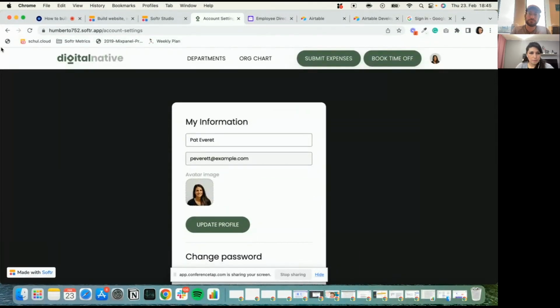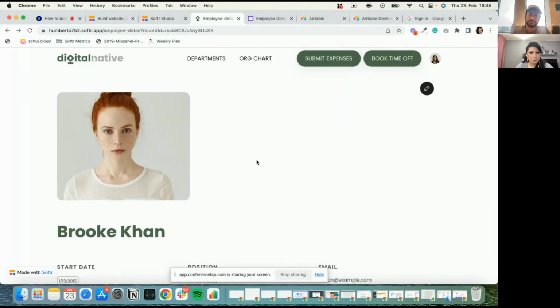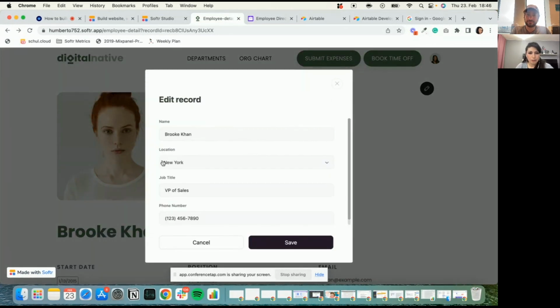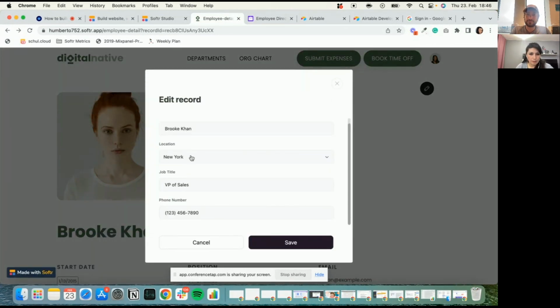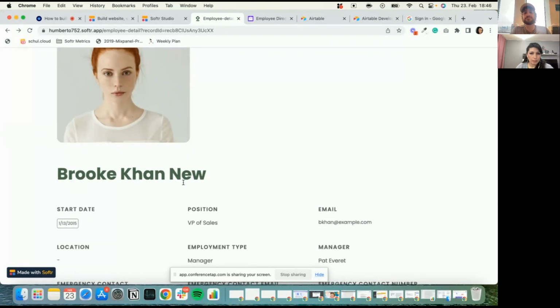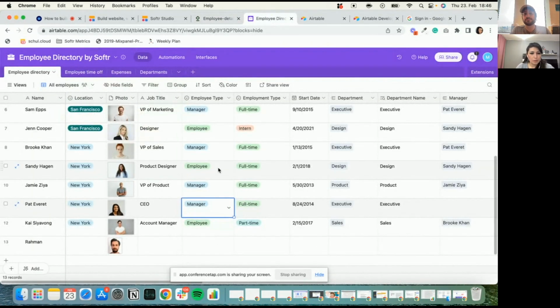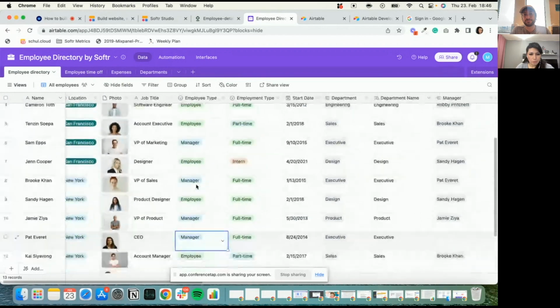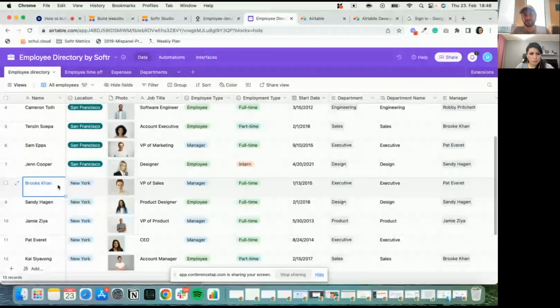Because she's a manager, when we open an employee's profile, we see this update edit icon, right? When we click, you will see that only the fields that I selected there are available to be changed here. So I could say new, and I update the information here. It right away will update the information on the page. And if we go back to the Airtable base, we also will see that the information got updated here. Let me do a refresh.